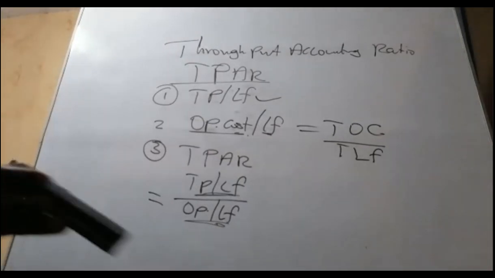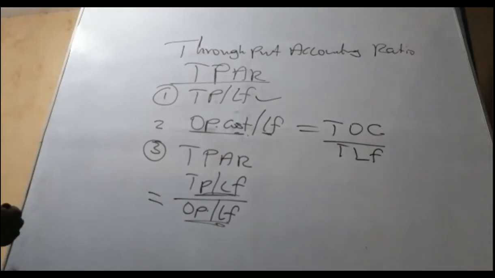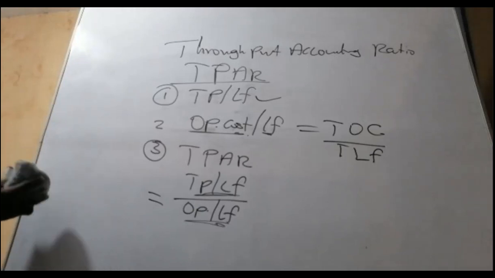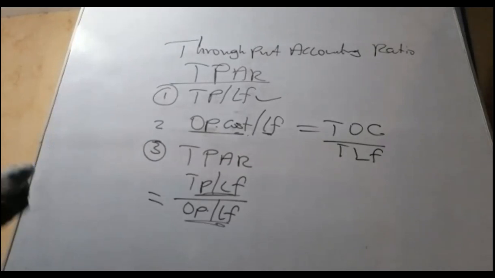Yes, total operating cost divided by total limiting factor. So it's operating cost per limiting factor. That's great. So now let's see how best we can calculate for this question. In this particular question, the throughput per limiting factor has been calculated. So just repeat it, and then we are done.